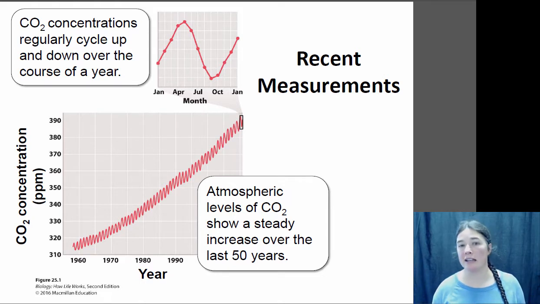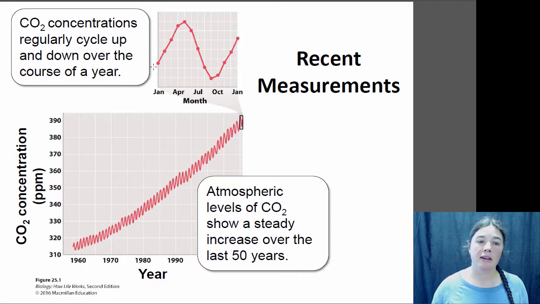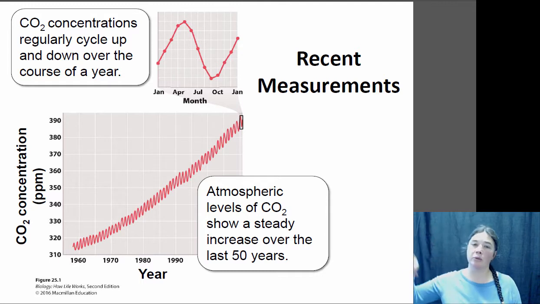You see this very steady increase over time, but there's a yearly fluctuation. So the carbon dioxide levels in the atmosphere tend to go up through the late winter months, peaking in the early spring, and then decrease throughout the summer, getting to the lowest point in the early fall, and then increasing again. So you see that very regular annual cycle. If you think about that, what could be causing that? Well, it's yearly, so there's a seasonal component there.